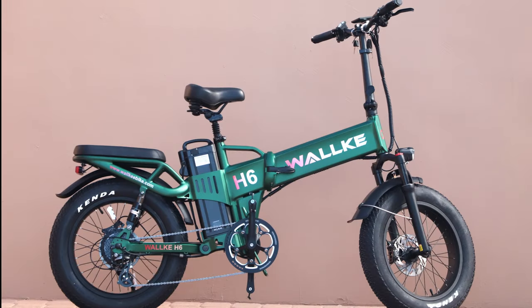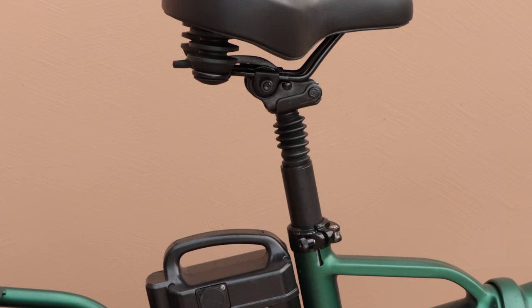I could ride this bike all day and pretty much any distance. The suspension post under the seat also helps isolate your body from the terrain. At first I found it a little weird with the seat sinking a bit when I sat down and then rising when I dismounted. Fortunately, the bike is provided with both a suspension post and a standard post so you can have the bike with or without. I had planned to switch to the non-suspended post, but I have to confess I haven't done so. Once again, I'm impressed with Waukee for providing both and giving us a choice.